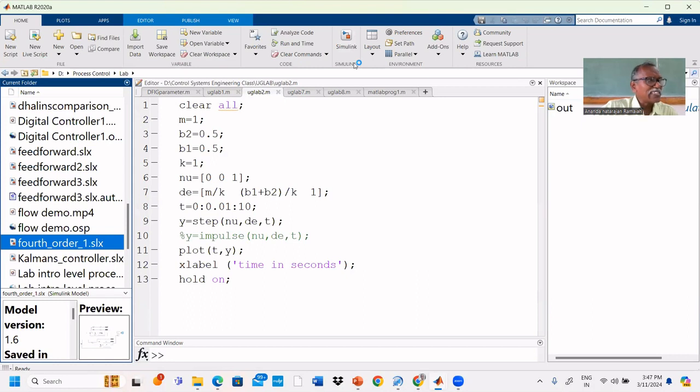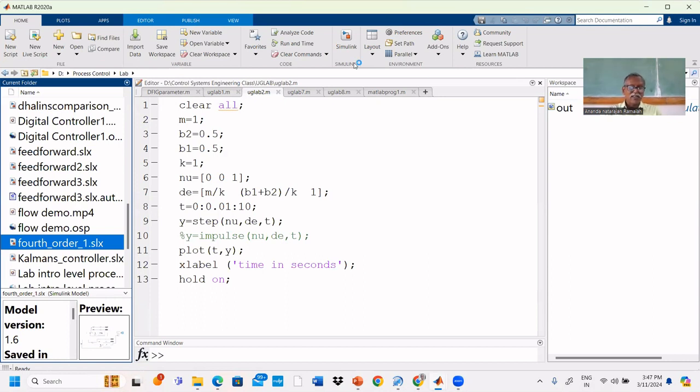Simulink has blocks available. If you want a transfer function, it is available as a block. If you want a PID controller, you need not write a program; that program is put in a box and available as a component. You just connect, and it will be converted into a program automatically inside.